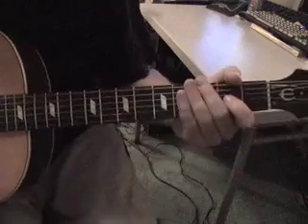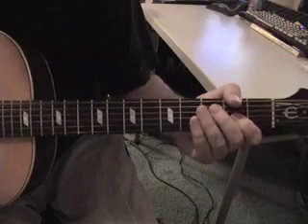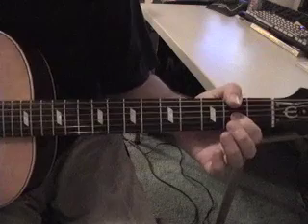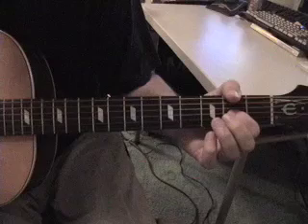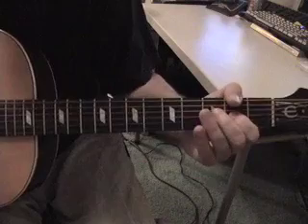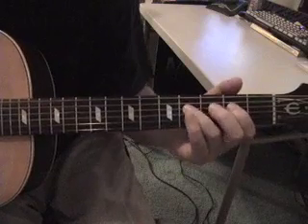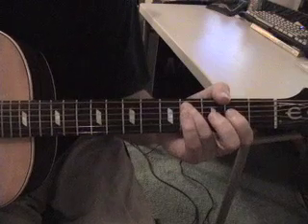Now you've got a little note run here that's also in A. This is one of the guitars, and probably the piano and the bass together, with some drum licks on the toms. Start on the G string, second fret. Then go to the D string, fourth fret, and bring the G string back down to the second fret. Then go up the A string, fourth fret, and then open.